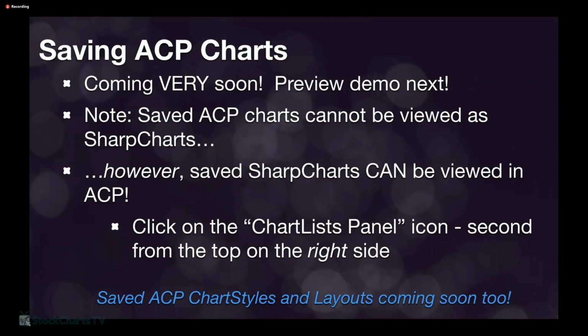In addition to saving ACP charts, we're also really close, as I mentioned earlier, to saving ACP chart styles, as well as panel layouts. When you save a panel layout, your entire screen, everything that you've got ready, all the different chart panels and everything, their position and what they contain, all of that will be saved, and you can bring all of that back with a single click, and you'll be able to go from one collection of panels to another collection of panels with a single click as well. It's going to be very, very powerful. I'm really looking forward to that.